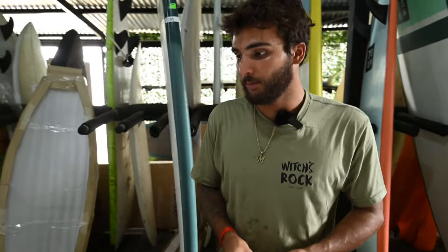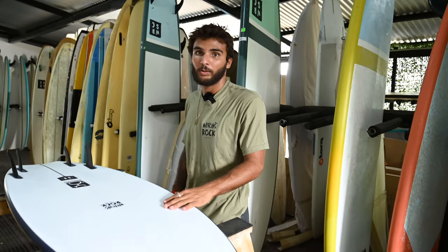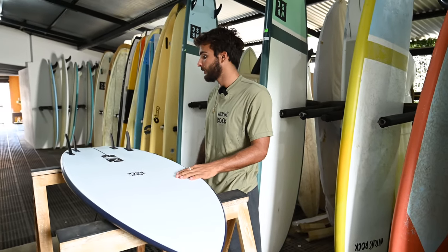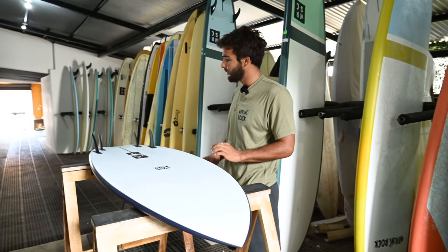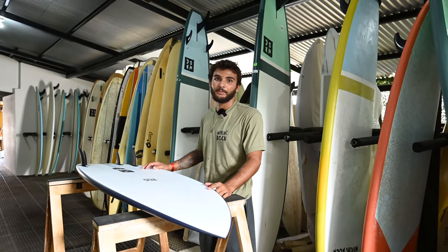Board looks super fun. Super excited to try it out. I've been wanting to have a quad or a 5-fin setup for a minute now, so I'm super excited about this Raw Machado Seaside Firewire quad setup little fish.